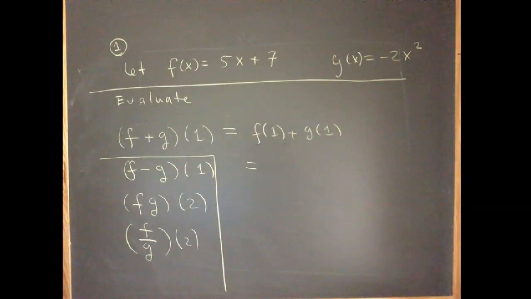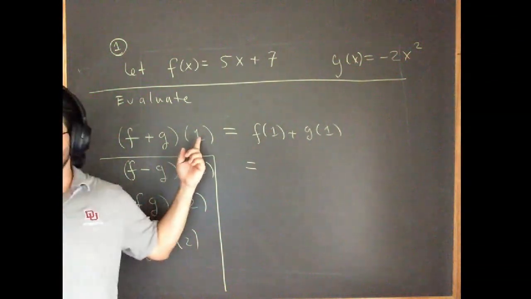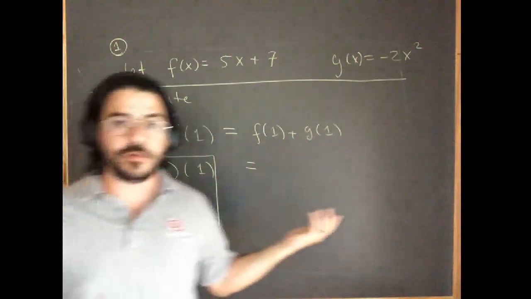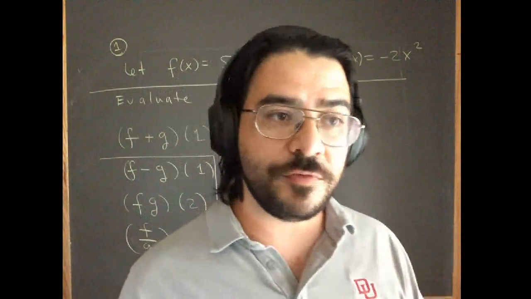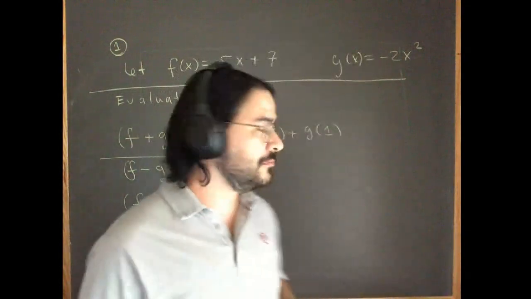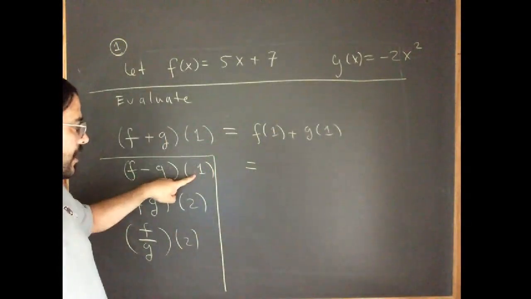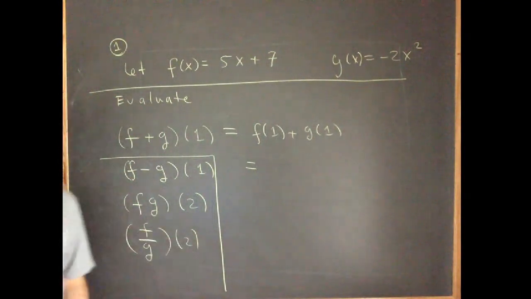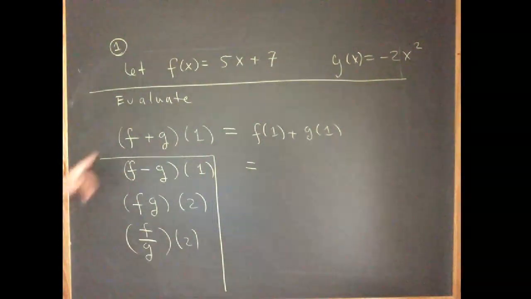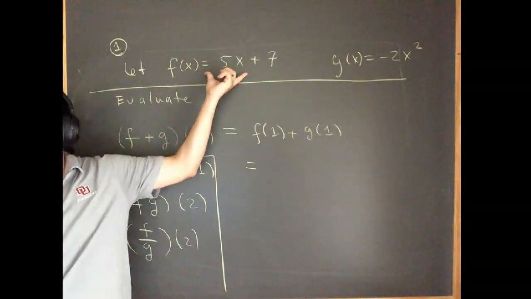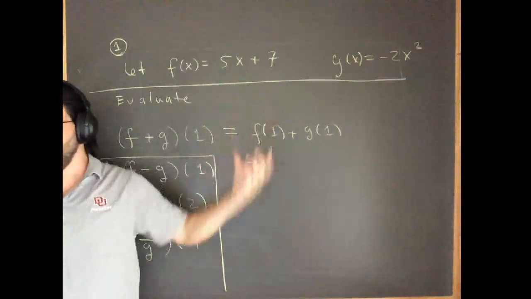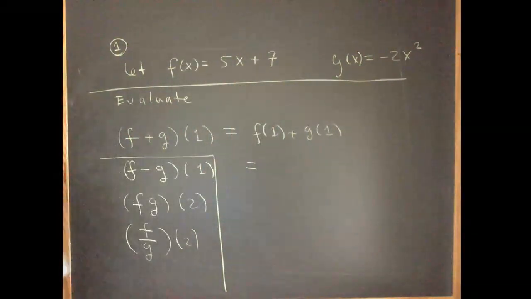And I think I see Charles here has a question. I'm sorry, Wilson. Where does 1 come from again? I just made up the 1. So here in these infinity problems, they're going to be asking you about different inputs. And here we're just saying we're plugging in 1, we're plugging in 1, here we're plugging in 2. So it's just part of the statement of the problem. Just like up here, there's no reason to take this as f, it's just part of the statement of the problem. Okay, and everybody sees that it's 12.